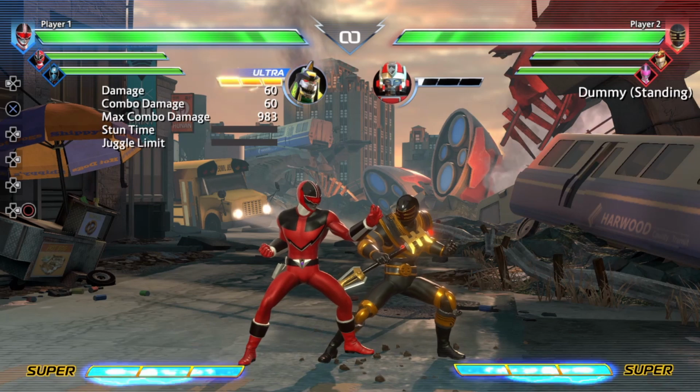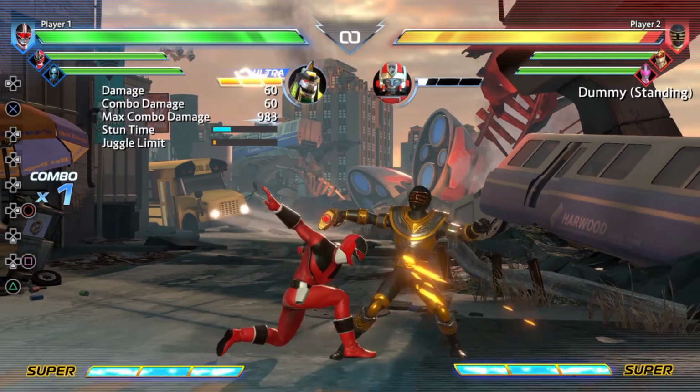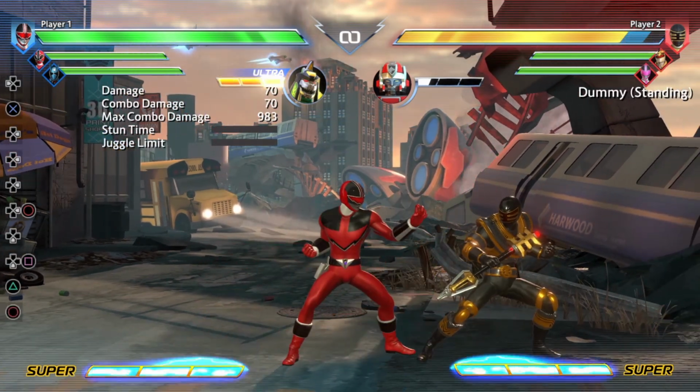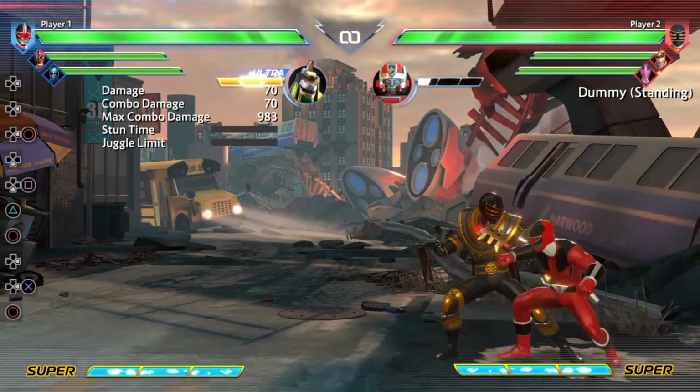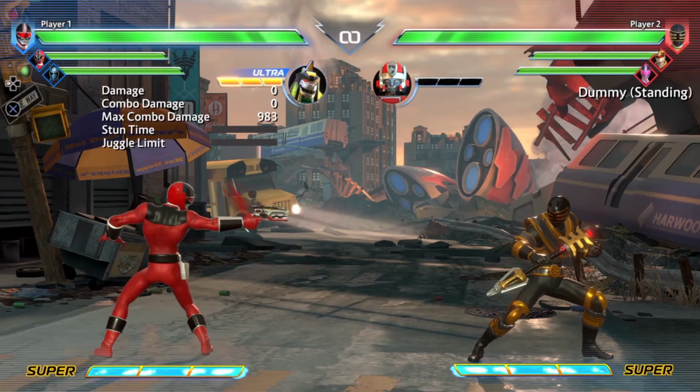After that, you will then do a crouching light, standing medium, standing heavy into forward special, and we'll do the heavy attack option. So the start should look like this.